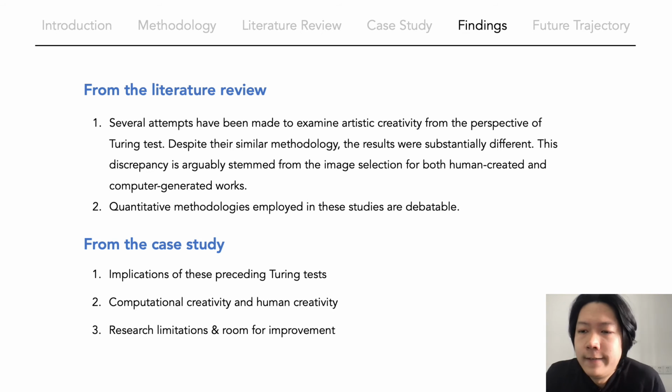Besides, one thing I learned from the Bot or Not project is that this experiment is more than just about whether or not machines can compose good poetry. Rather, it's about challenging our assumptions about what it means to be human. To put it another way, when you saw the poem as written by a human, what in the poem made us think it was written by a real person? So, as a result of this case study, I was able to clarify why my Turing test for paintings is important. If asked why, I say that my project will help us better understand not only computational creativity, but also an elusive notion of human creativity. And also, I was able to discover certain research limitations and room for improvement for my project next semester.